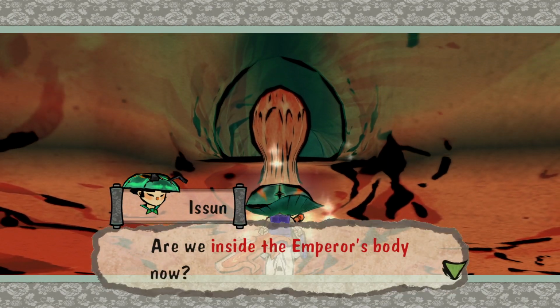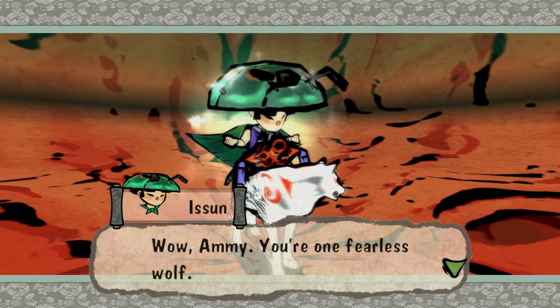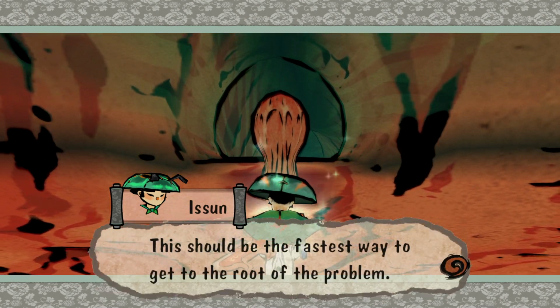Whoa. Are we inside the Emperor's body now? Wow, Ami. You're one fearless wolf. This should be the fastest way to get to the root of the problem. It's uvula!